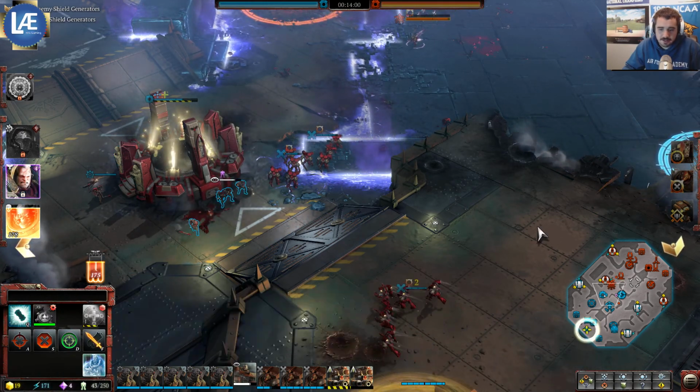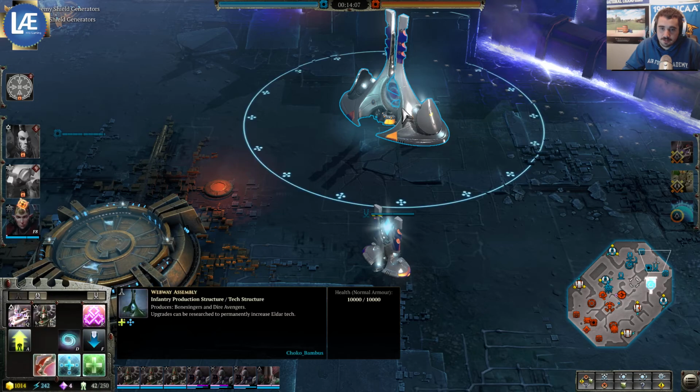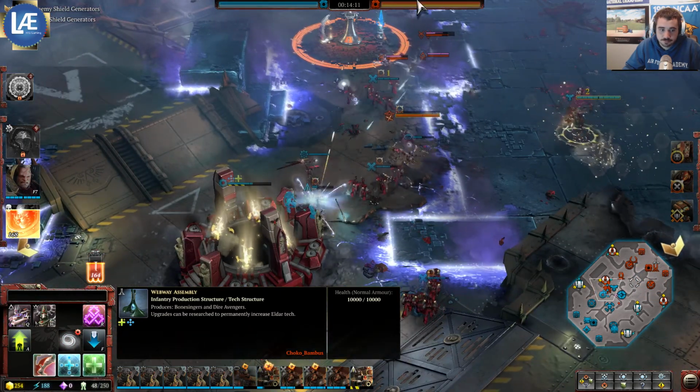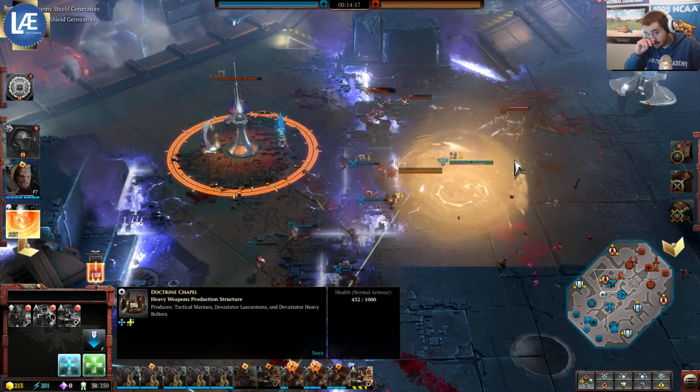You got some las cannon devastators. Do we have any tech up? We do have the tier 2 tech up. Over here we do got the tier 2 tech up as well. Doctrine Chapel is not receiving fire from the Dark Reapers, but there's a huge number.